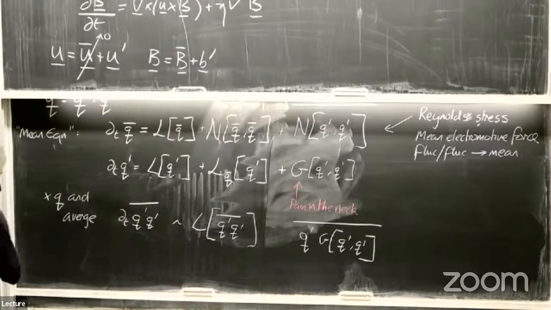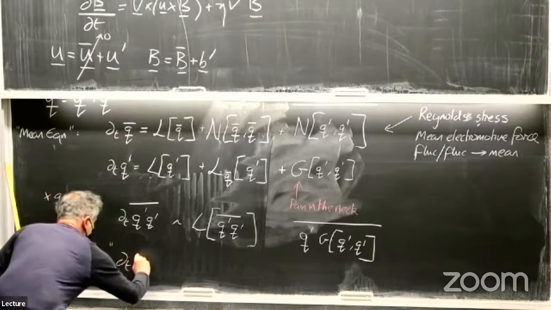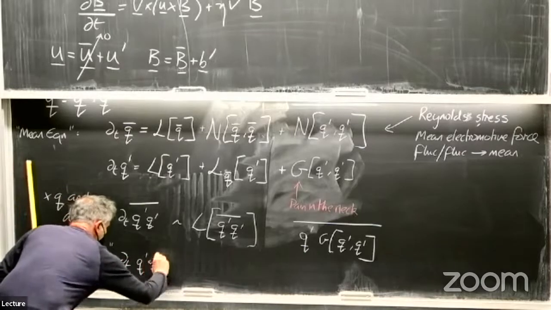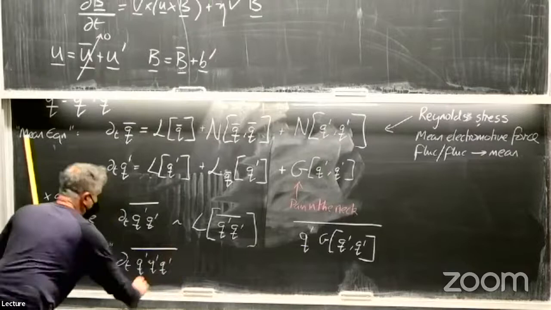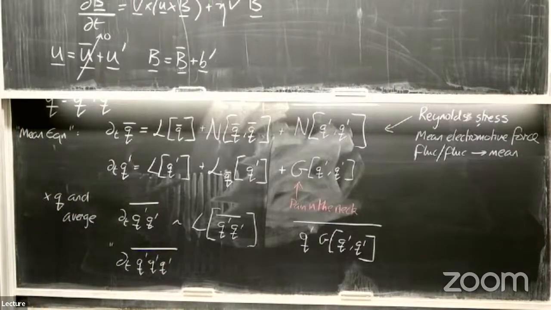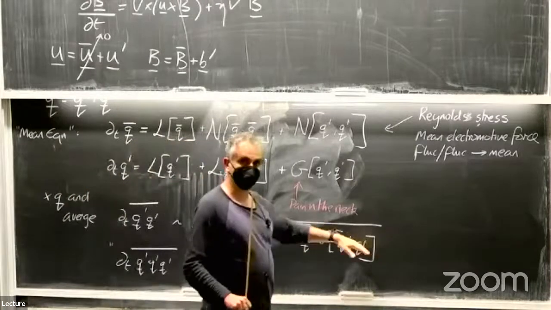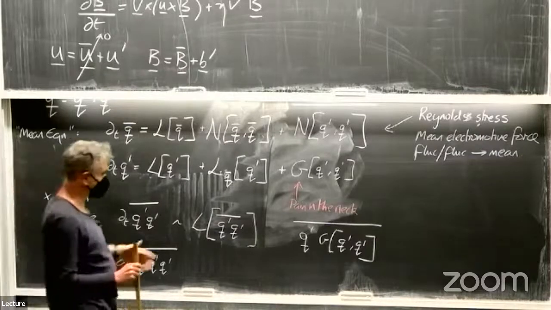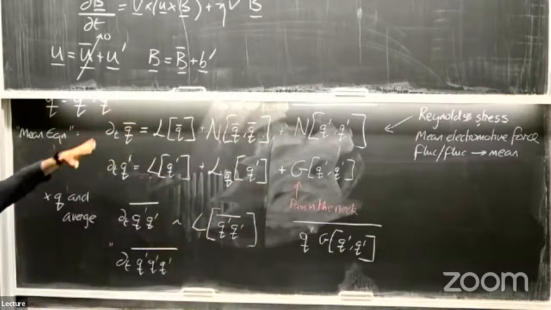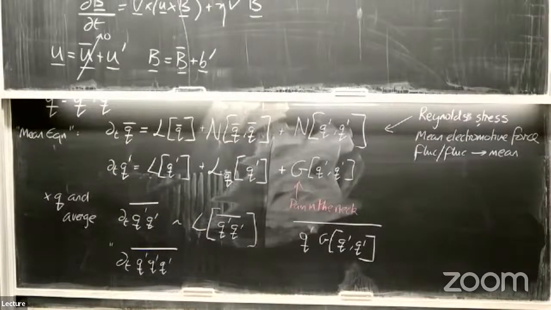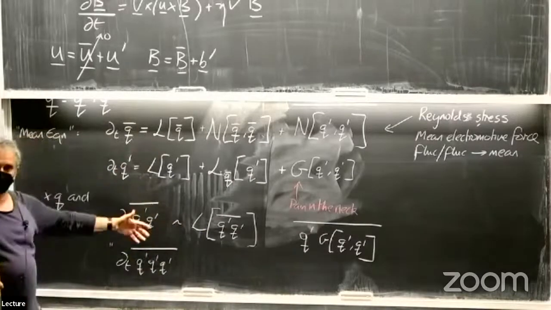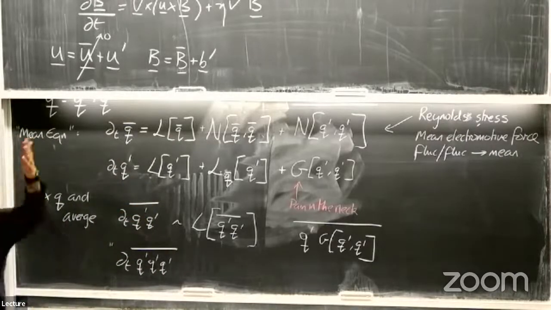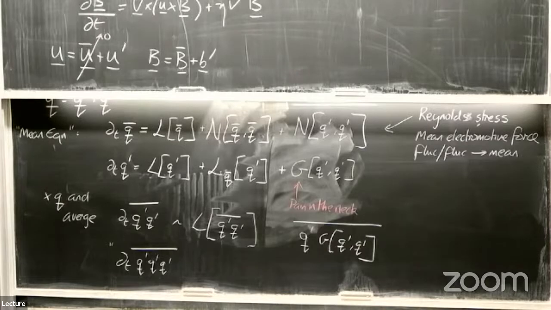So I might write out an equation schematically for dt Q prime bar. And I could keep doing that, but at each order, I'd bring in a higher polynomial or whatever, higher order for the Q primes. Depending on what kind of expansion you're doing, sometimes it's called a moment expansion. It's going to be called a cumulant expansion in a minute. And you can see we have the usual closure problem, that at some point we have to close the system. We can't keep going down the system and solving for higher order cumulants.